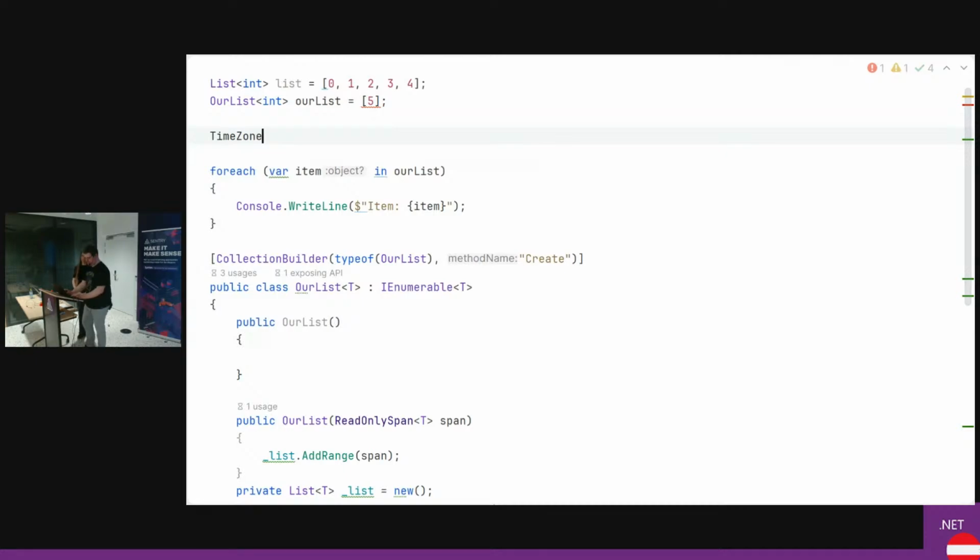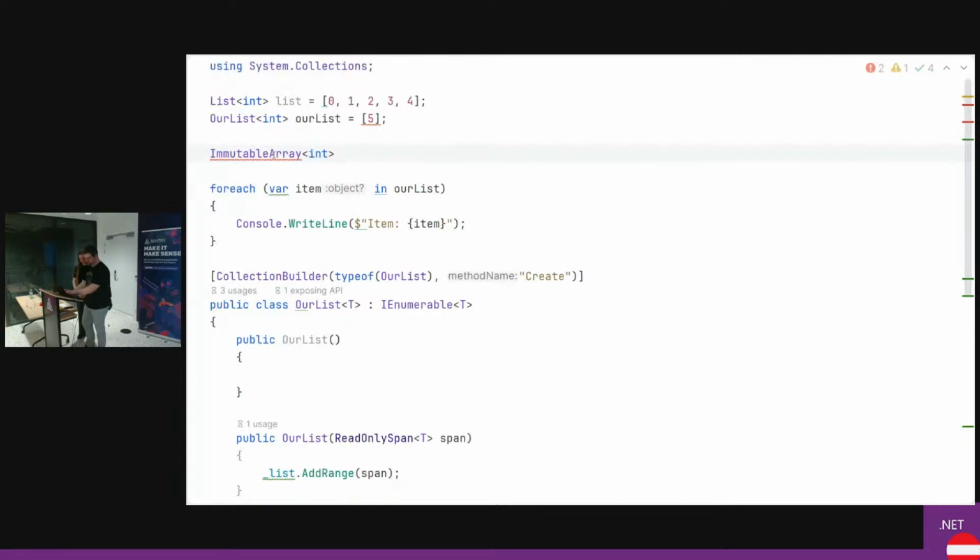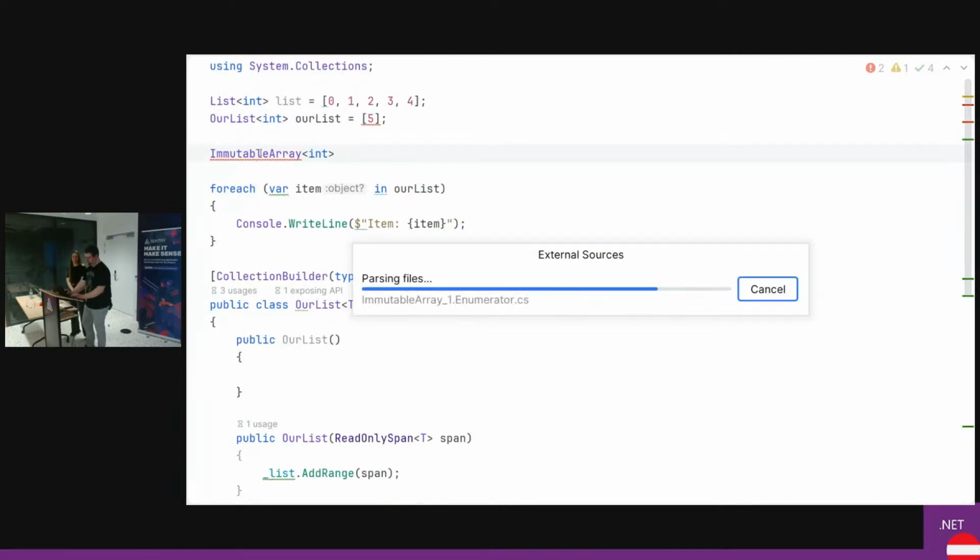I'm quite uncertain. You can just add it. Something is off with our compilation. Restart IDE. Well, maybe. Because if you take a look at immutable array, it works essentially the same. It's also a generic collection.